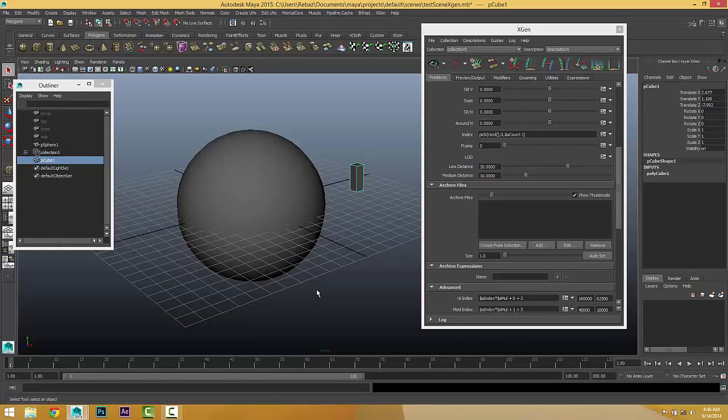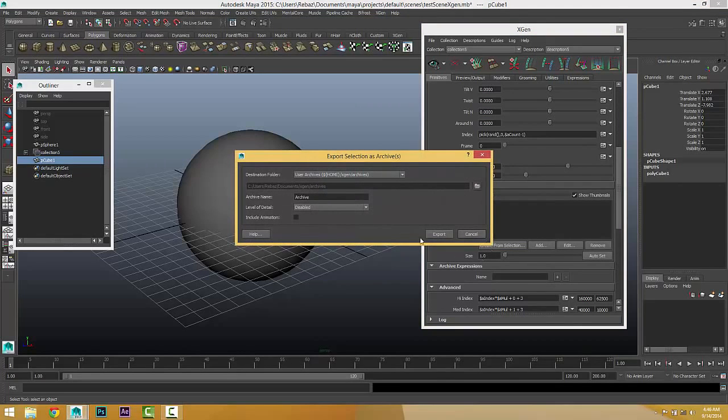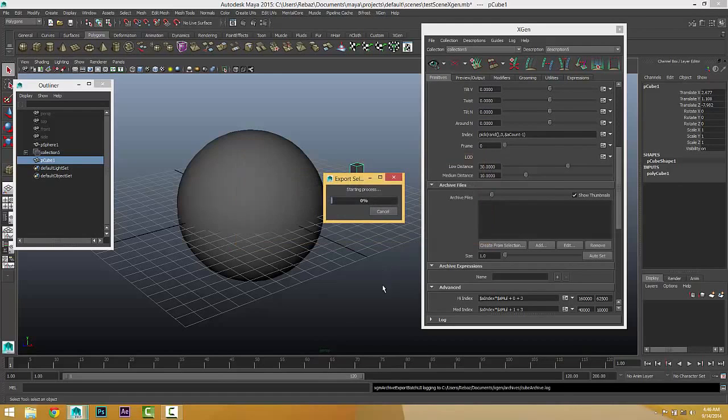So in this case, I'm using this cube, and we can just choose create from selection. We can give it a name, for example, call it cube archive, and choose export. It will be inside documents XGen archive. So make sure to explore that document. Okay, this is finished.